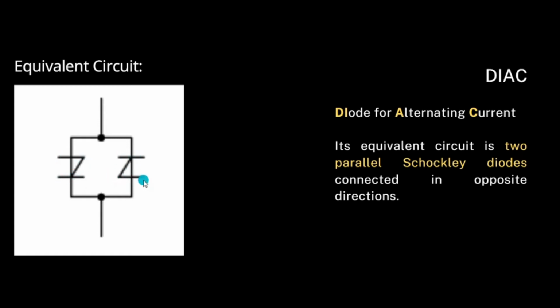Right now, it is not simply a diode, but a Shockley diode, meaning it has a larger breakover voltage compared to our diode. As we have discussed previously, if it is a silicon diode, it's 0.7 volts. If it is a germanium diode, it is 0.3 volts. But this time, since we are dealing with Shockley diodes, it has a larger breakover voltage.